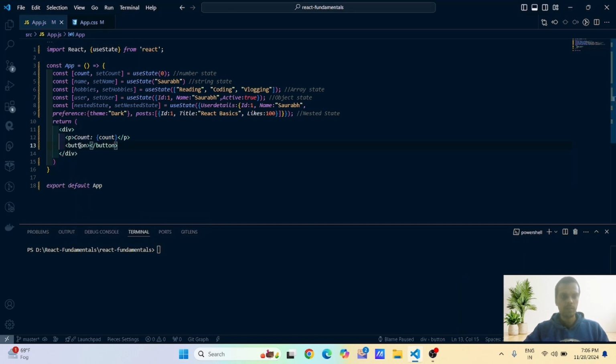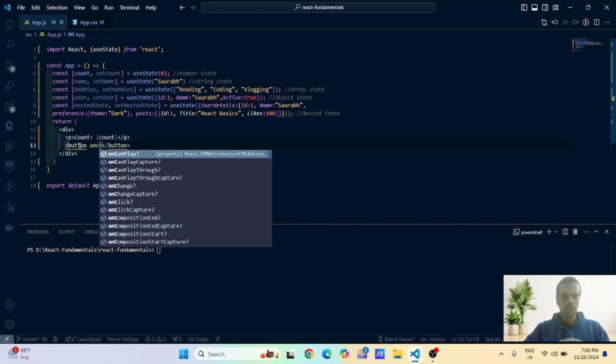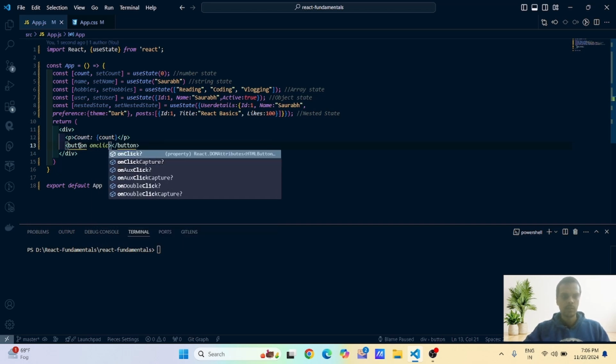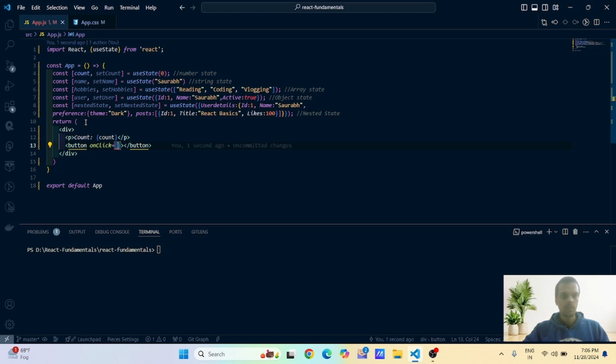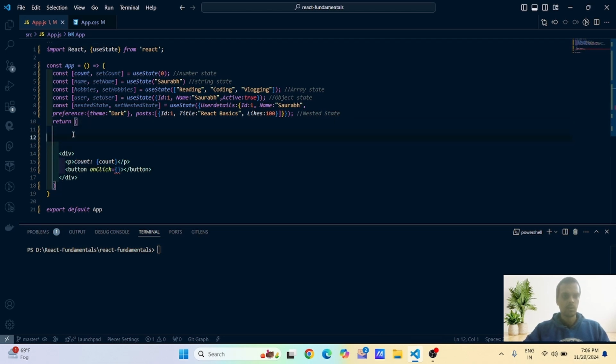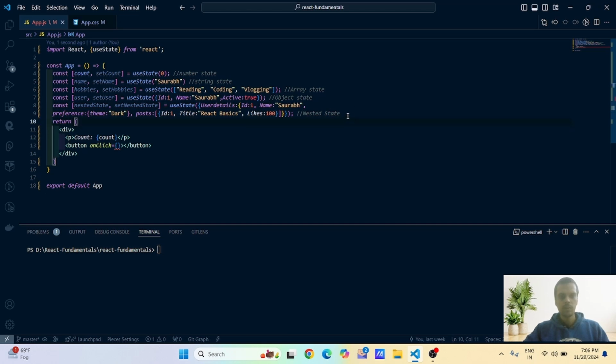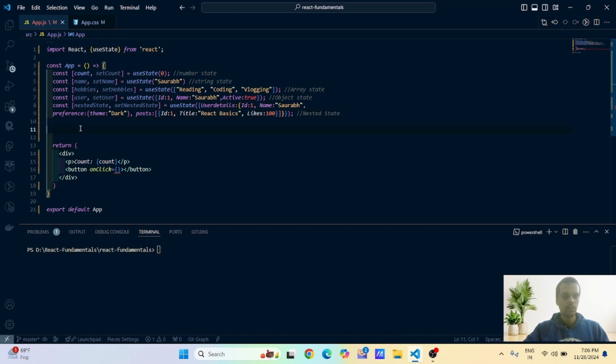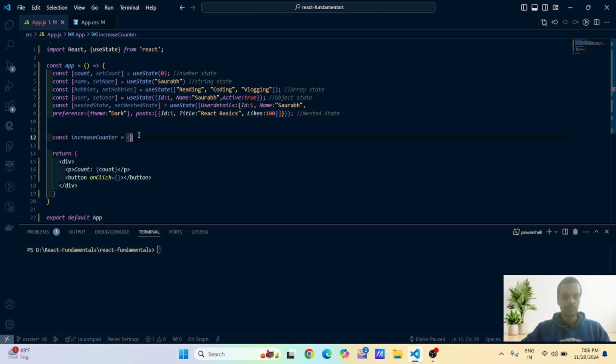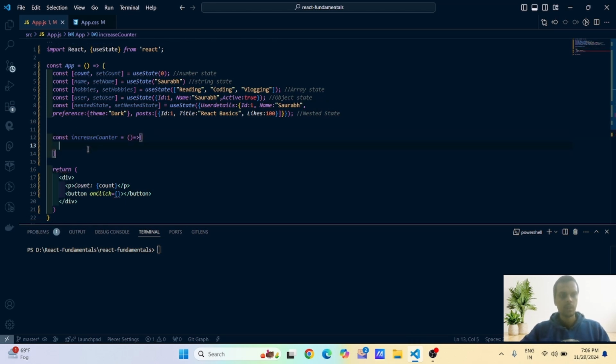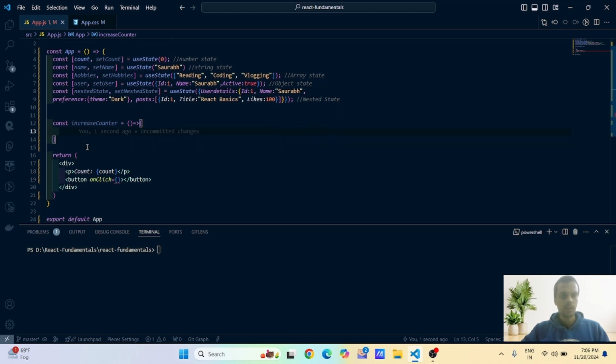For that we will create one button, and inside onClick we will create an arrow function called increaseCounter. This increaseCounter will increase the count value.